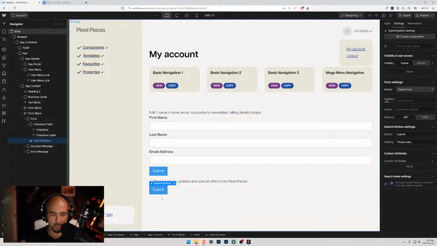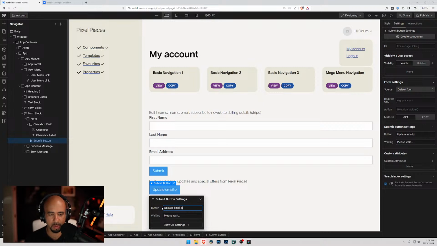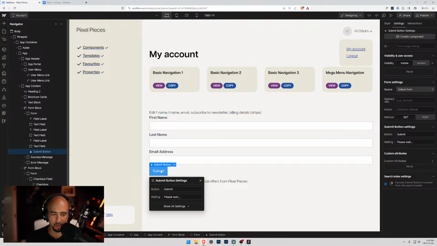And then we'll have update email preferences. And this is update info.